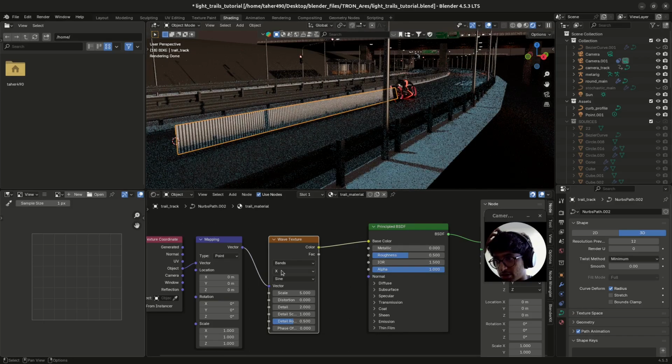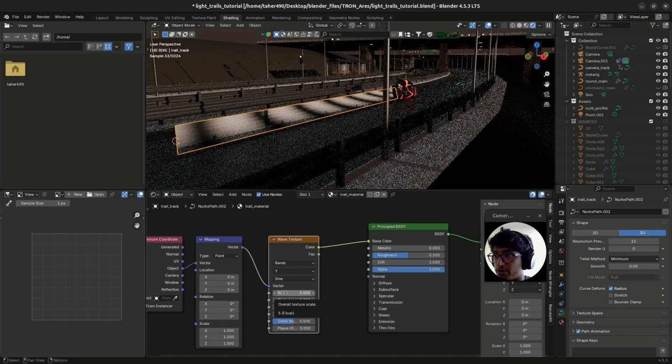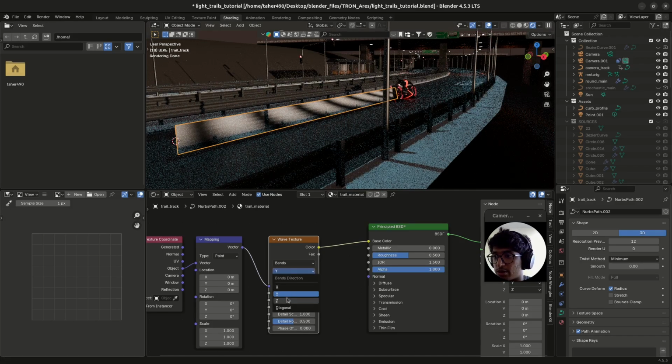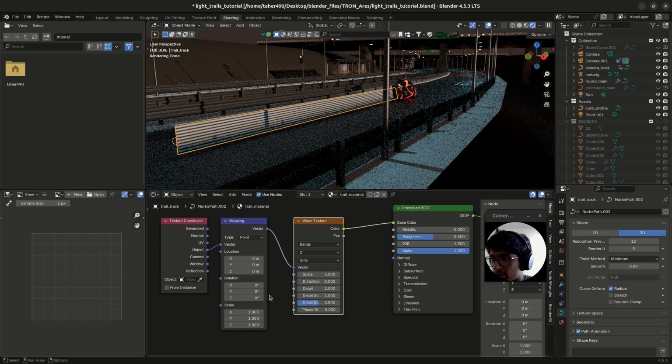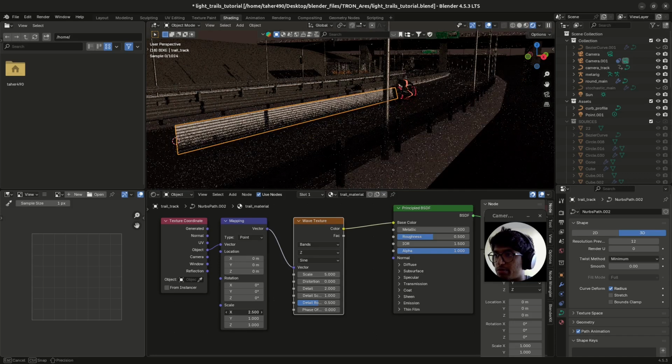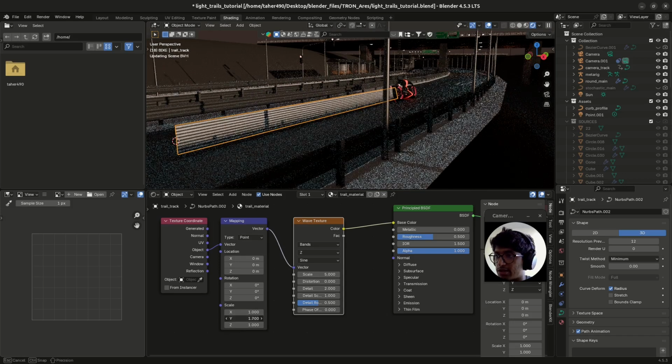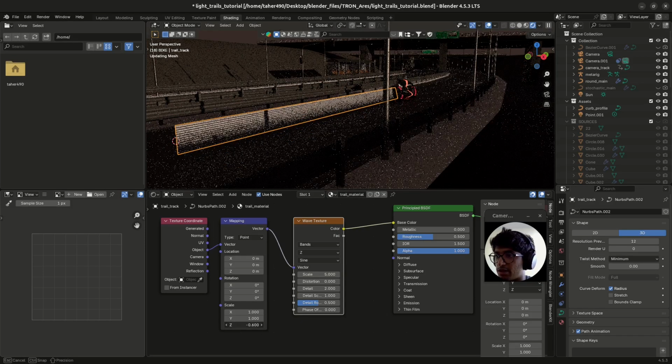Now it's obviously not in the correct direction, so we're going to mess around with a few of these things until we get what we're looking for. And I don't think that worked out. Okay, we're going to change the scale, but not on the y-axis, not on the x-axis, but definitely the z-axis.